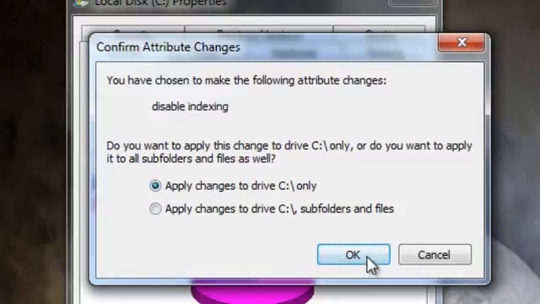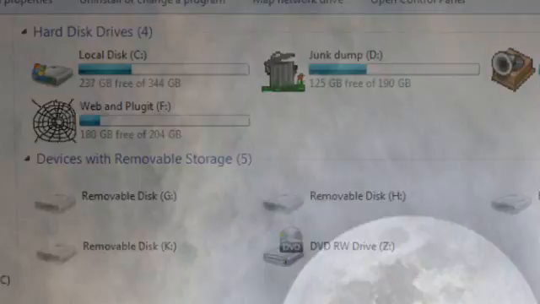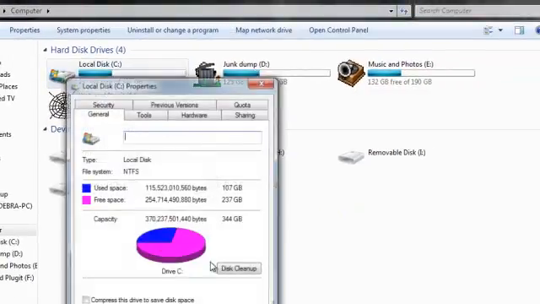Now I'm not going to change it at the moment because it will take a long time just to nip through there. Well, I'd say a long time. It takes about 10 to 15 minutes to go through changing the attributes, etc. that you've got. When it's done, however, you'll notice quite a considerable speed on your drive. So anyway, I'll cancel that, but normally just click OK on that and everything will be fine. Right, so we go back into the properties. That's one little way of doing things.